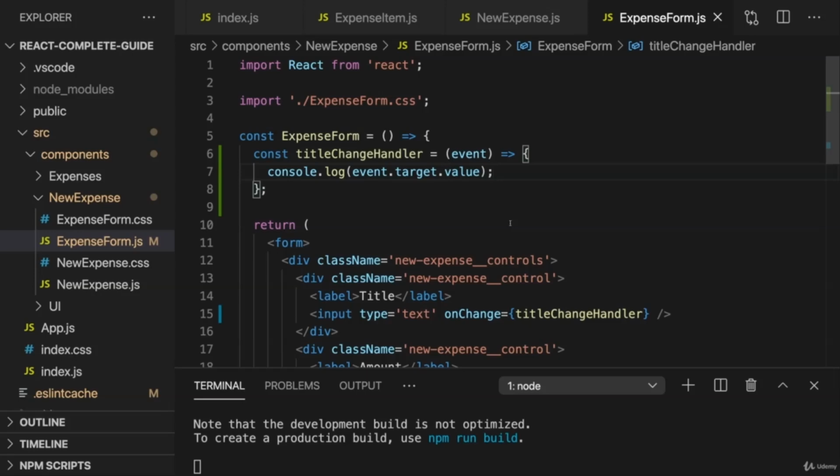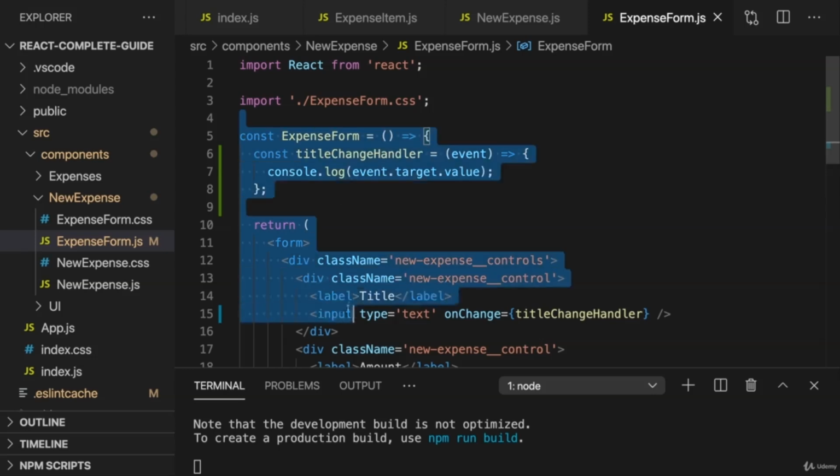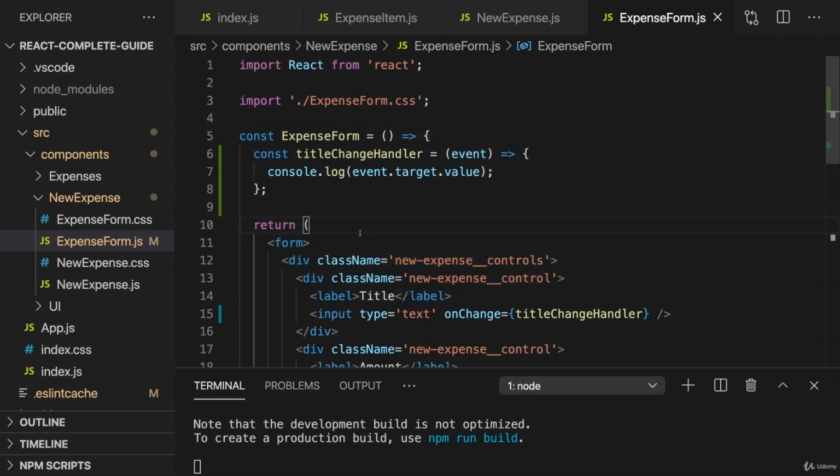And one way of storing that value and making sure that it survives, even if that function would be re-executed for whatever reason, so this component function I mean, to make sure that we store the value and that it survives if that function would be re-executed and the component would be re-evaluated, we can again use state.